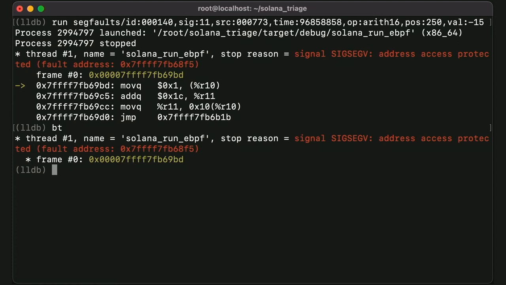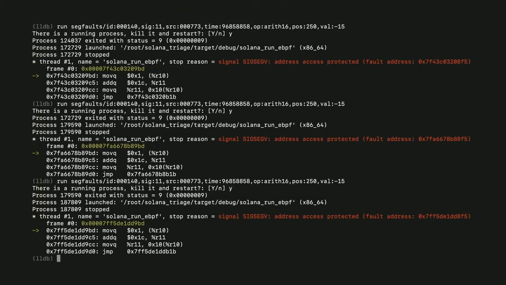And even worse, I didn't notice for quite a bit that on my machine, for whatever reason, LLDB had ASLR enabled by default. So each time I was running it, it was crashing at a different address. And if you stare at hex addresses for 10 hours, you stop seeing that they are changing, and I just checked the first bytes and was like, what's going on? This code was different from the last run, and so on. Yeah, triaging this is not fun, let's just say that.